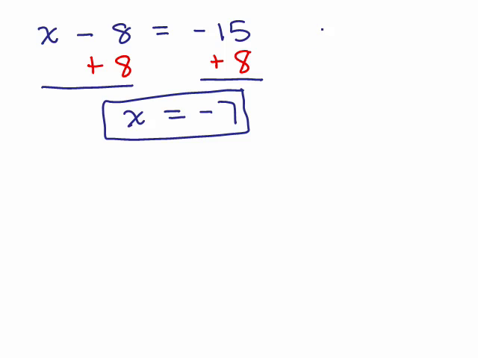Now if you did it the other way, x - 8 = -15, you could have just shown it on the next step, plus 8 to both sides, and you're going to get the same thing.